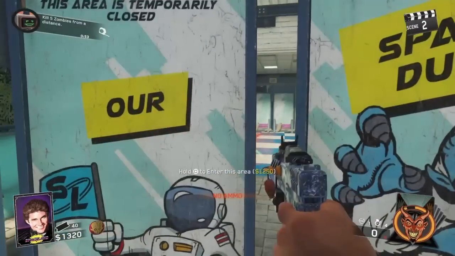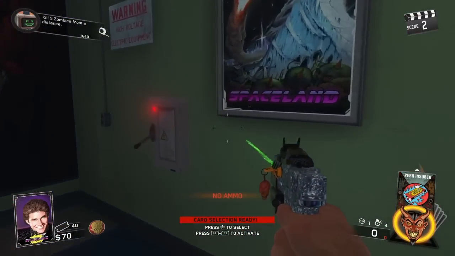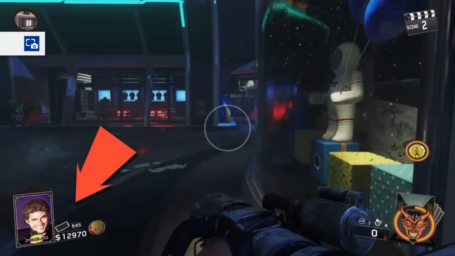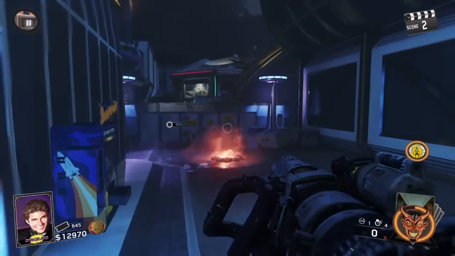Open the arcade, go get the forge freeze, and do the strategy for the forge freeze to get all this money. If you don't know how to do that, I'll have a link in the description for you. After your first clip, you should have about 12,000 to 13,000, and this is with 2 zombies.